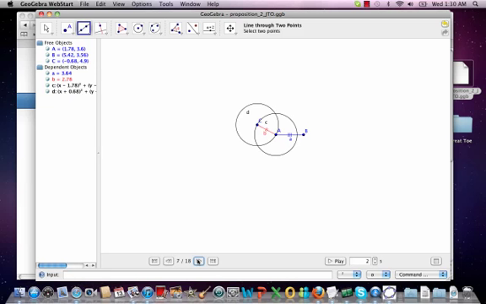You can do different settings on this. This is set for Euclidean geometry, to only use Euclidean tools. There are different settings up here under tools to allow you to use different tools that wouldn't necessarily be strictly Euclidean. But this is, like I say, a geometry demonstration.